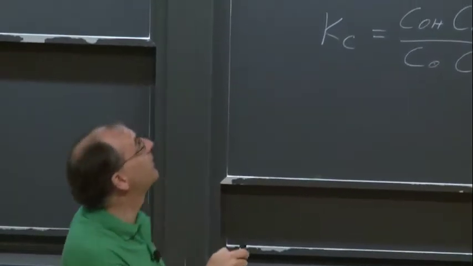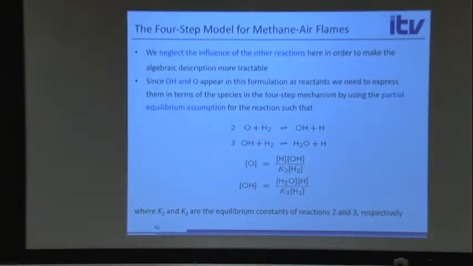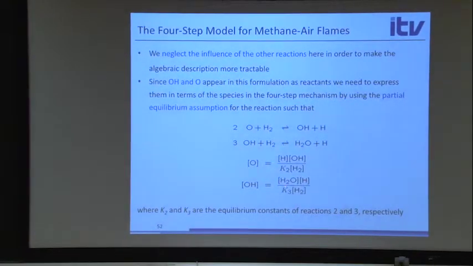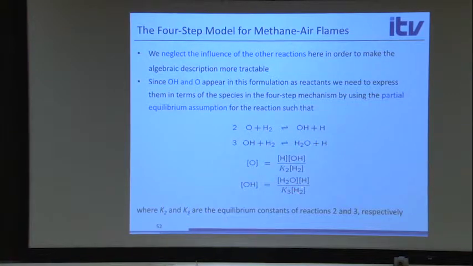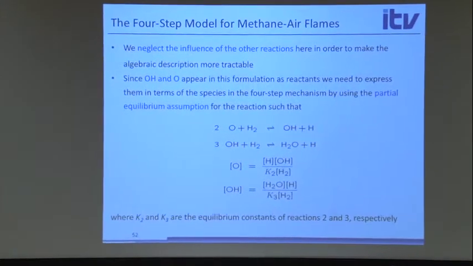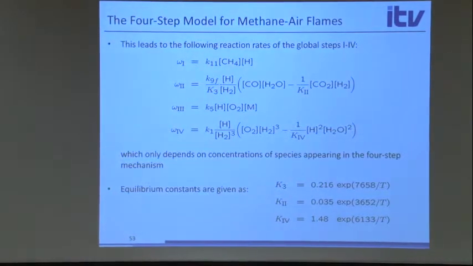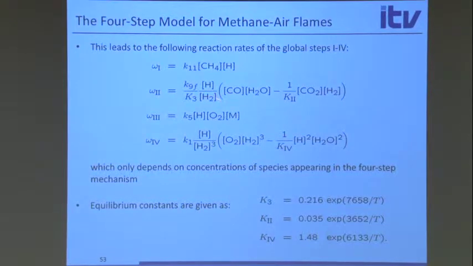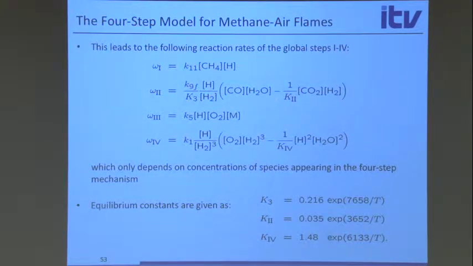And if I do the same thing with this reaction 3, then I get the OH concentration as a function of water, hydrogen, temperature, and H2. And these are all species I know. Okay, so that just closes the system. These are then the reaction rates. And you see here even the reverse reaction is included for reactions 2 and 4.